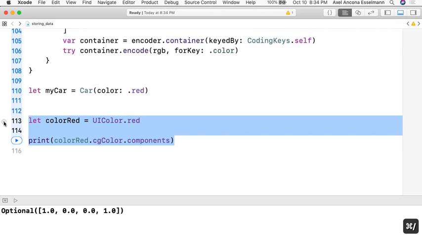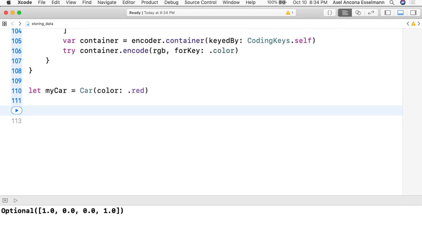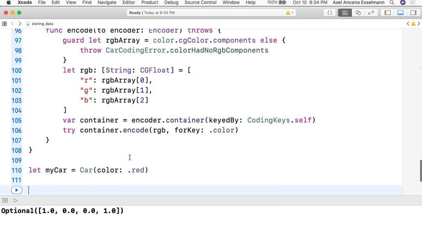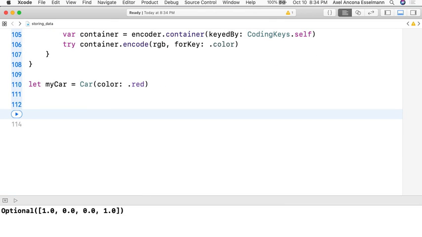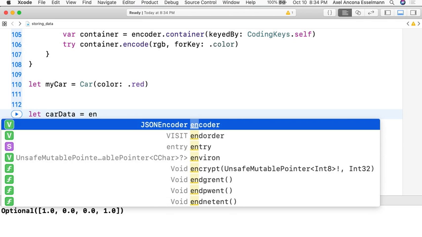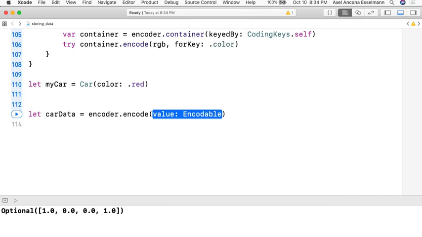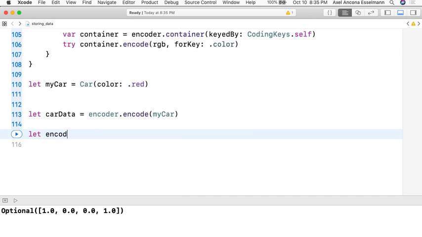So I guess we don't have to print this color out anymore. Let us do the same thing that we did before. So car data: encoder dot encode my car. And then let's see if we can get it out again.